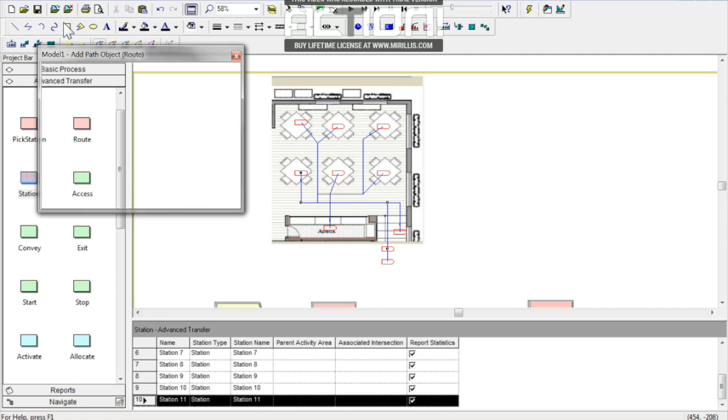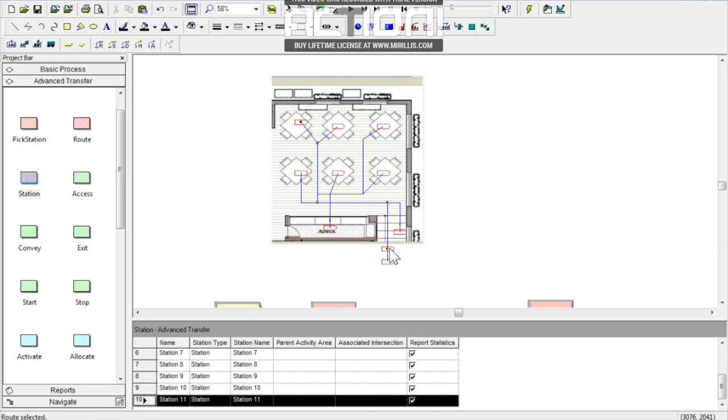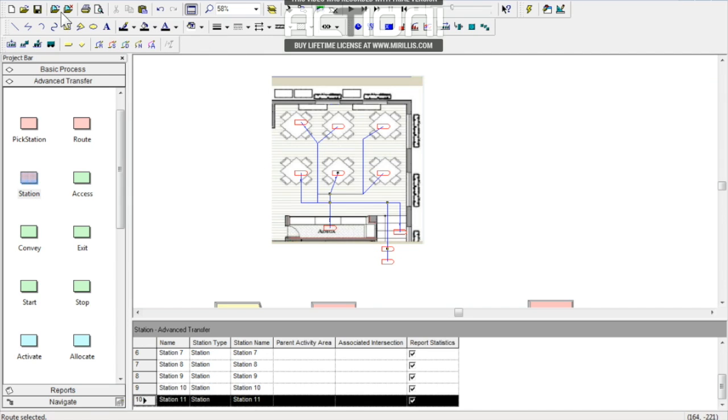So we do that with each of our tables. Station number 6 to 11. This is the 6. You draw the path here that the customer will go, and you put it in station 11. That one. Yeah, to station 11. Go through here. They follow this path here, and they leave the system.